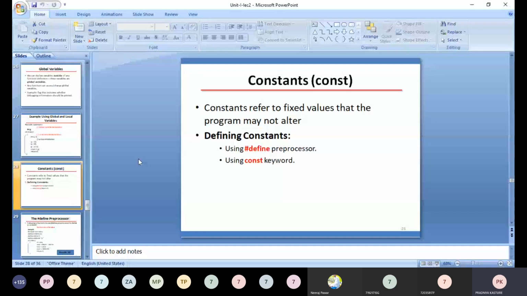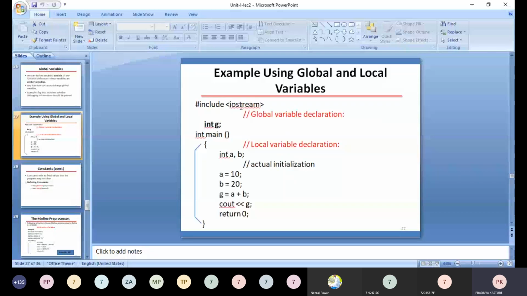Outside of the main function, after the #include part, we can declare the global variable and access it. Here the global variable is g, and its scope remains even after closing main.